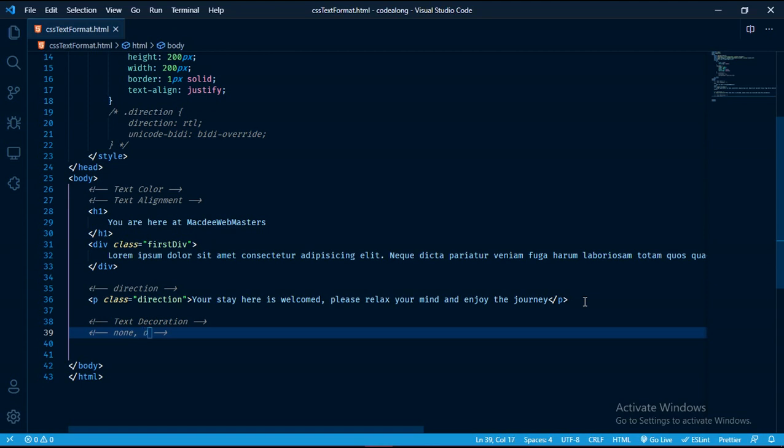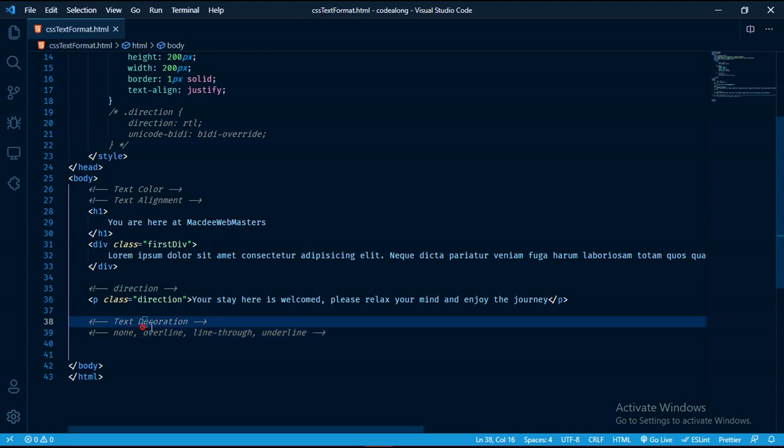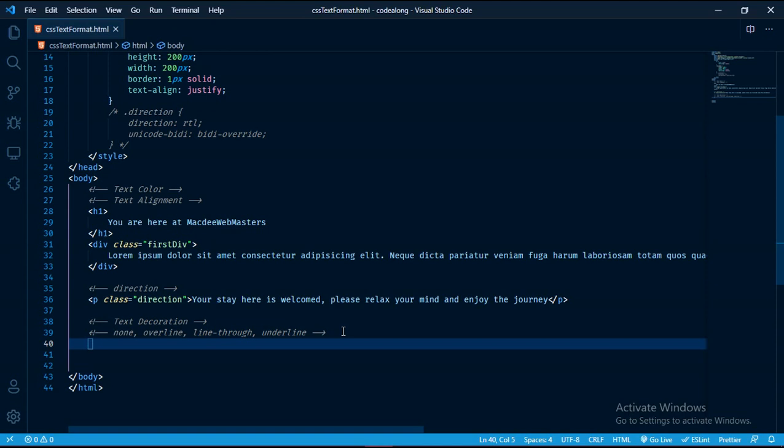We also have overline, line-through, and underline. What overline does is put a line over the element, and what line-through does is strike a line through the text. Underline underlines the text. Let's see that in action.